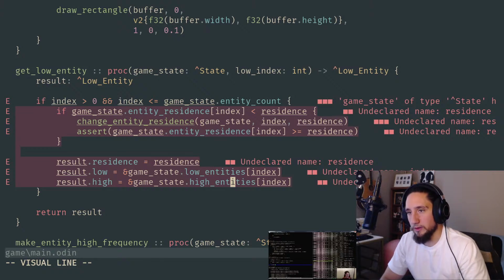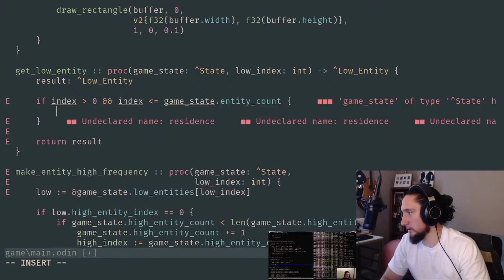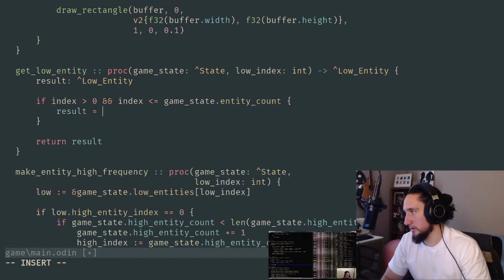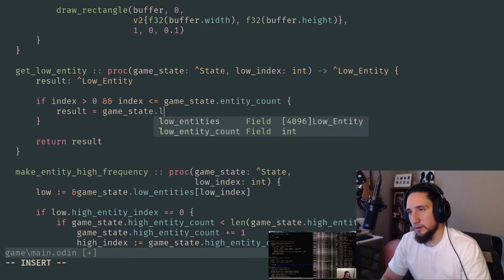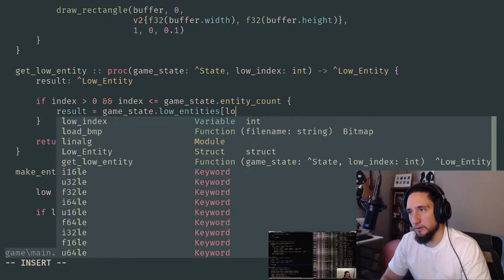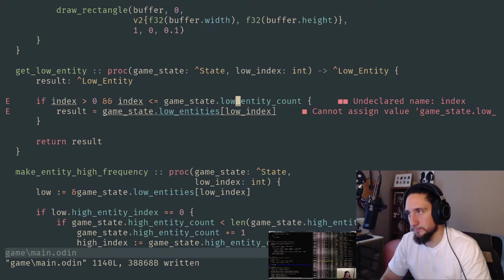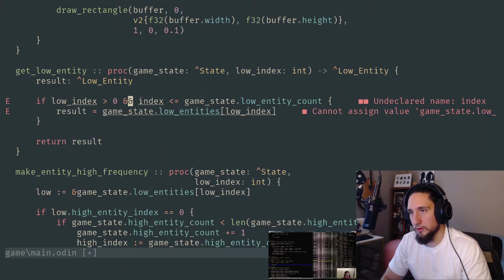So instead of fetching these out of these lists and then storing them in this result, we know where the high entity is because it's just going to be stored on the low entity, or the index to it anyway. So this is going to be GameState.lowEntities at low index, and this is off of the low entity count now. And this should be a low index.